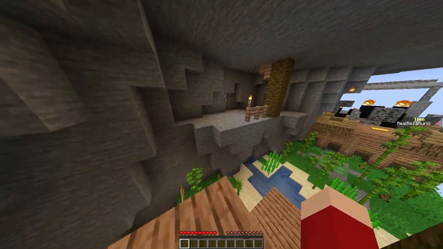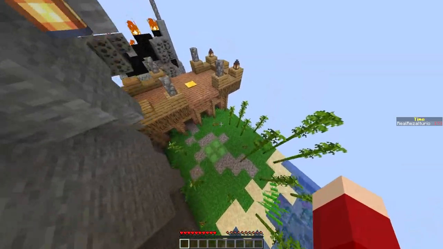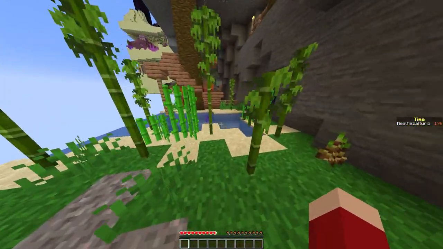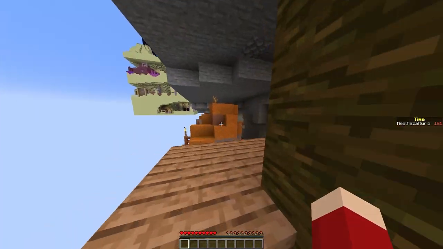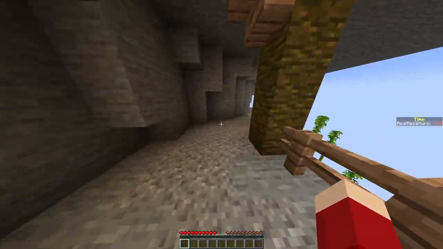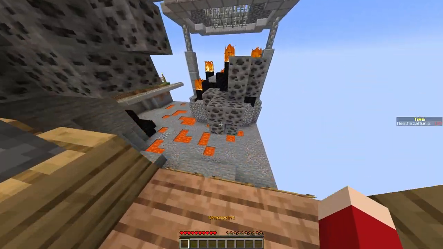We're in the jungle. Where do I go? Wait, I have to jump on the slime. Oh my god, I couldn't make that jump. All right, let me try that again. I got to not make the same mistake as the last time. And I beat it. Let's go.